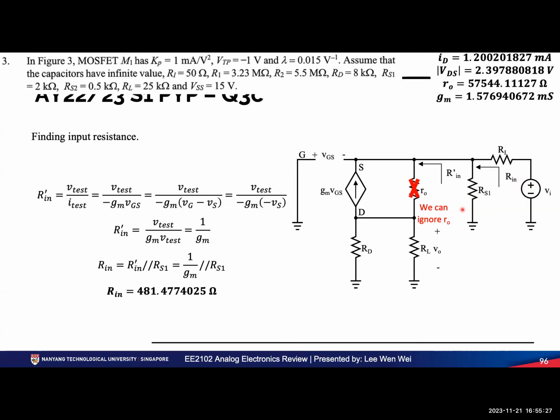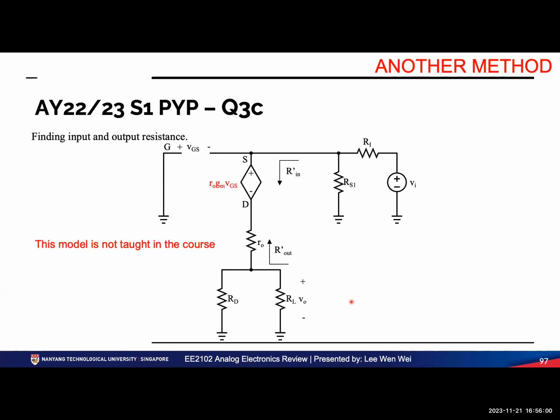Why does your VS turn into V test? Negative VS. Because here it is negative VS, but it's the same thing as me connecting the test voltage also. You know what I mean? I'm plugging in. Okay, yeah. Happy, easy. Maybe need more practice. No, more practice, I don't understand the theory.